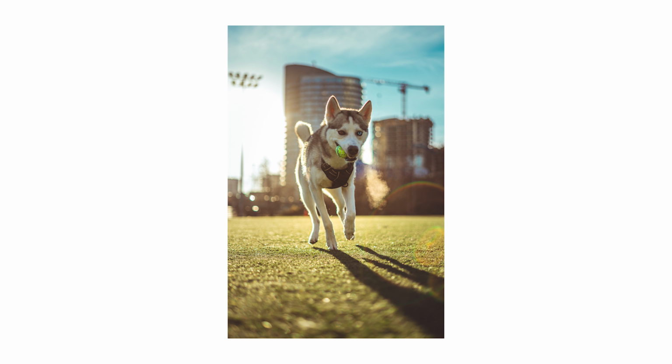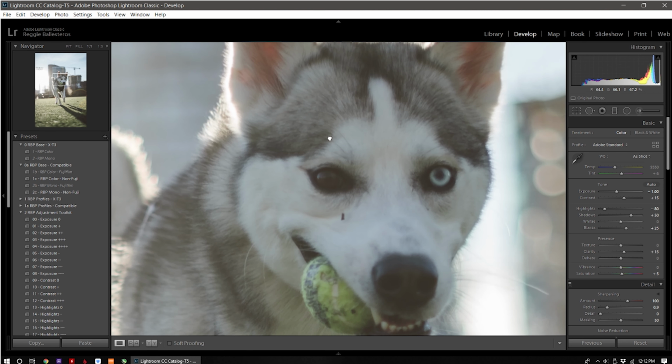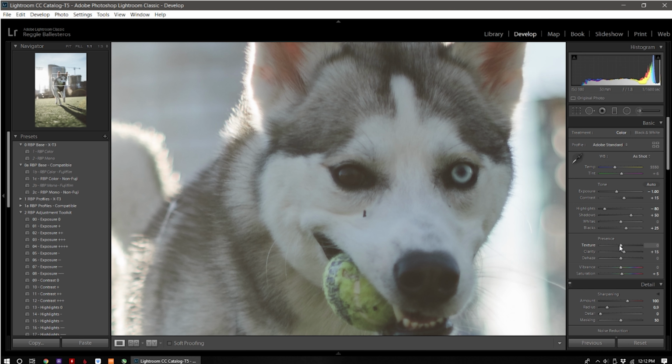I do have my presets compatible to work with other camera brands, so let's use the non-Fuji preset, and then we're gonna bring the exposure down a bunch because in my opinion it's overexposed for the way that I edit. And then I'm gonna add some contrast back in. So let's bring up the shadows on the dog's face here, and then work on the highlights a little bit more. Then let's boost the clarity a little bit and then add some texture here.